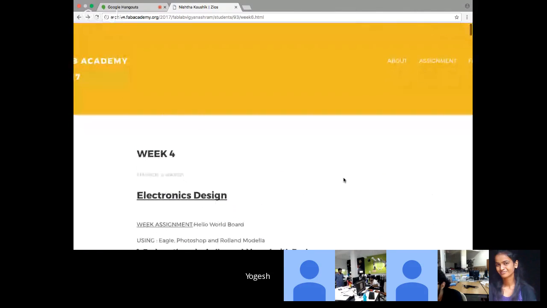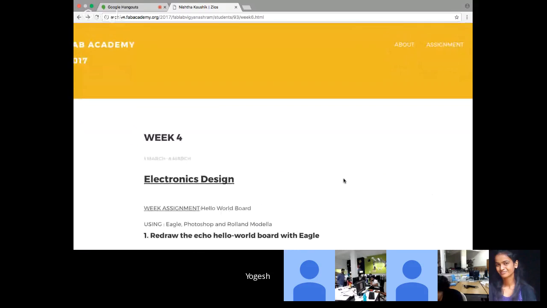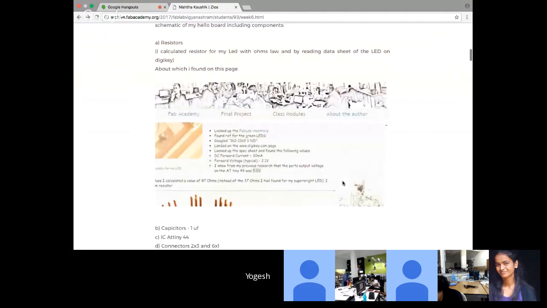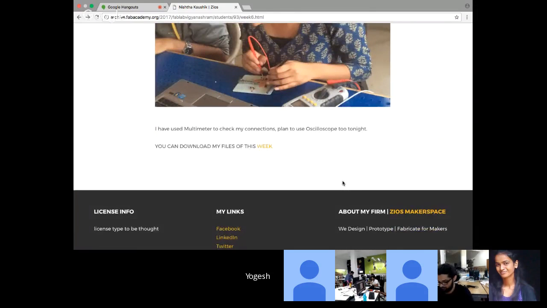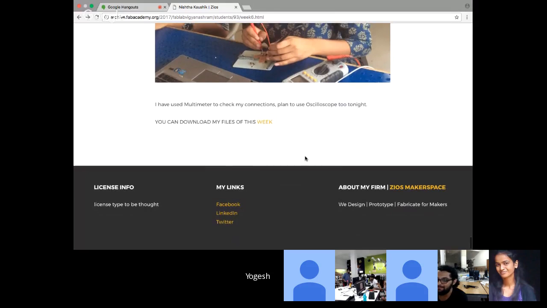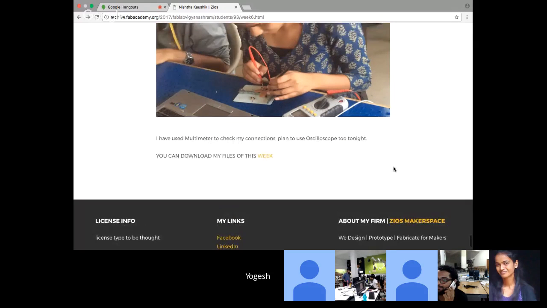I think she should embed the design files in the website itself, in the archive directly, not in Dropbox, because it's a very small file. I saw that in one of Yogesh's websites. He embedded it. Unless the file is very big, like 10 MB or 20 MB, you embed them directly in the archive. You're right.